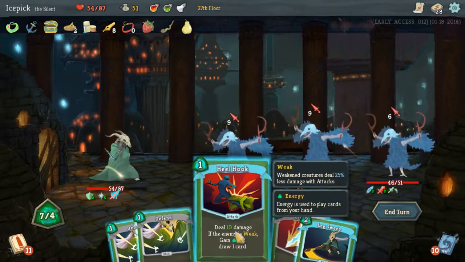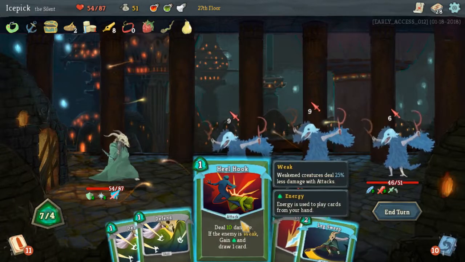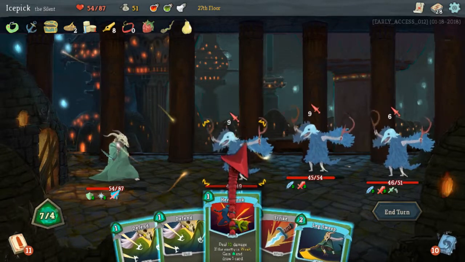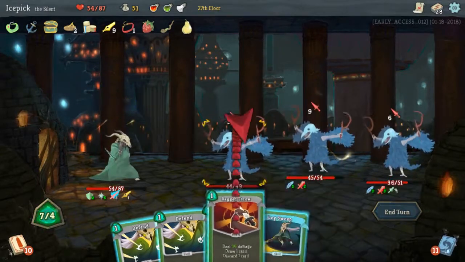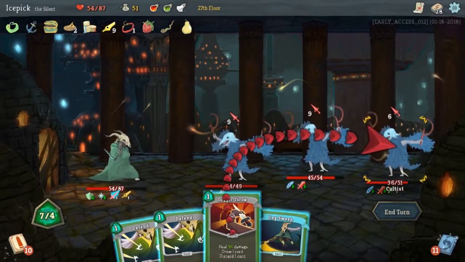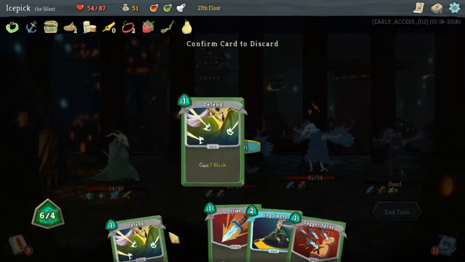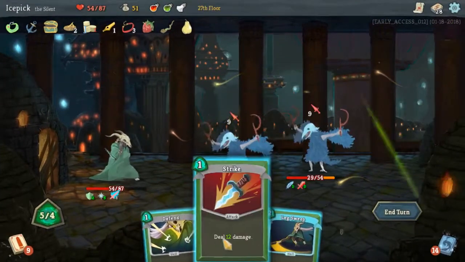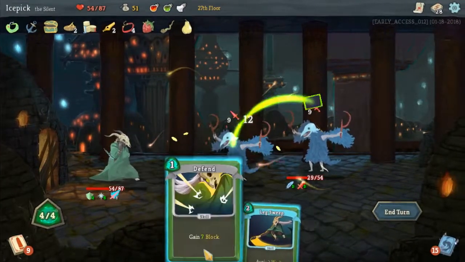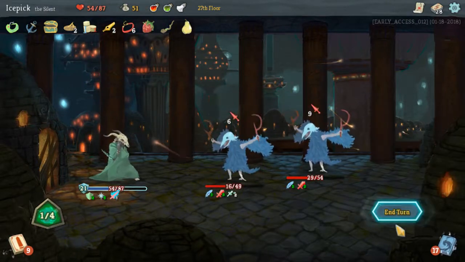I've got Pen Nib this turn. Oh no, it's just double damage straight. Okay. Well, I'm definitely doing a Heel Hook on you, since you are weakened. This is the Pen Nib one, and you are dead. That was great. I'm going to discard a Defend, Dagger Spray for a good amount of damage, Strike, Defend, and a Leg Sweep to protect myself.